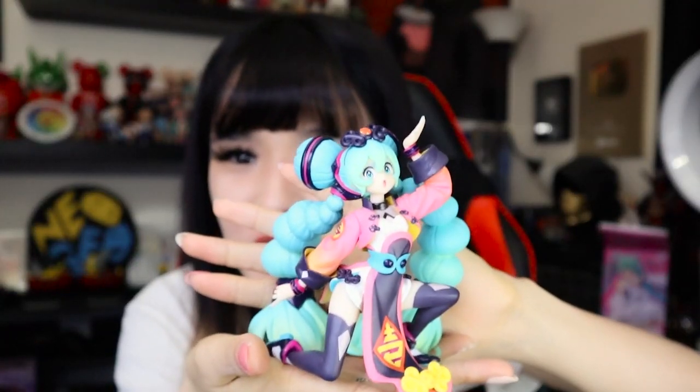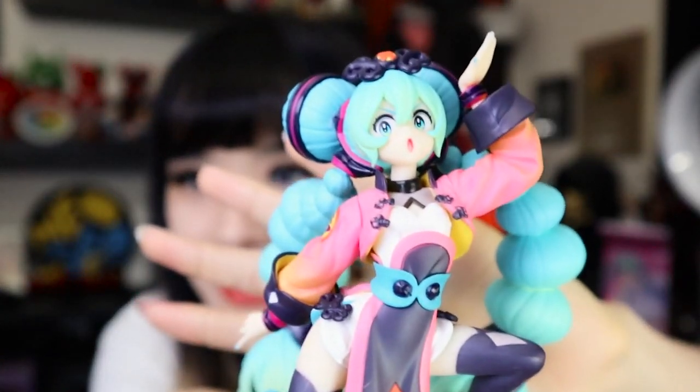Now I need to figure out which piece goes where. Wow, that is huge — from far away, all you see is her hair. It's quite heavy. I'm scared it'll just fall out of place. Her hair is heavier than the body. This is one of the most intricate noodle stoppers I've ever seen. That's really cool. Let's snap her staff into place. Already her hair fell out because it's so heavy. This is gonna be scary. I would not recommend using it too much because of her hair.